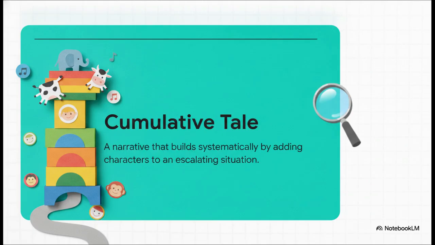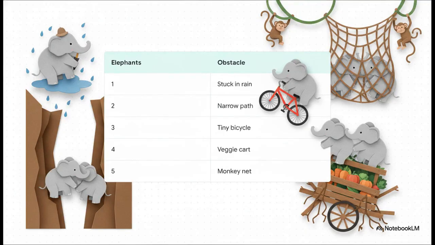Think of it kind of like storytelling building blocks. You start with just one block, you establish a clear pattern, and then you just keep stacking them higher and higher and higher. Each new verse piles on a new character and a fresh obstacle. And this progression illustrates exactly how that escalation works in practice.